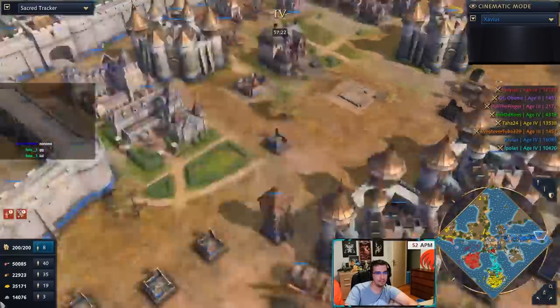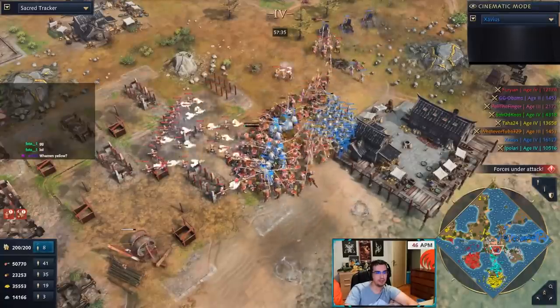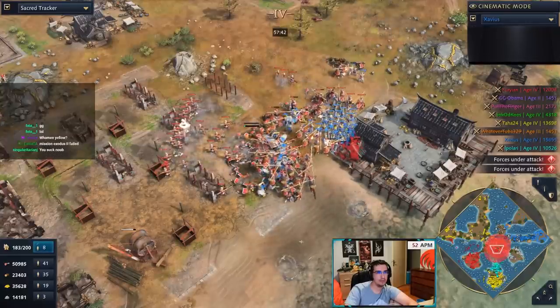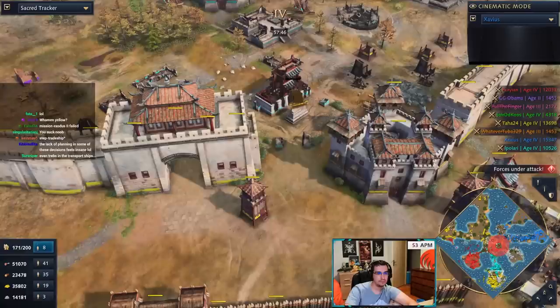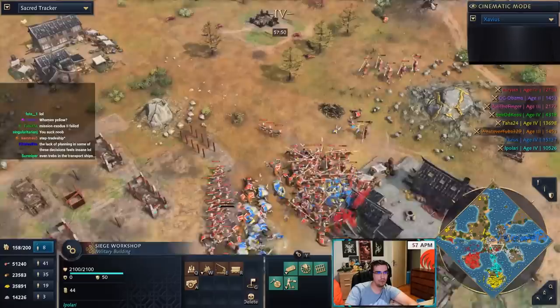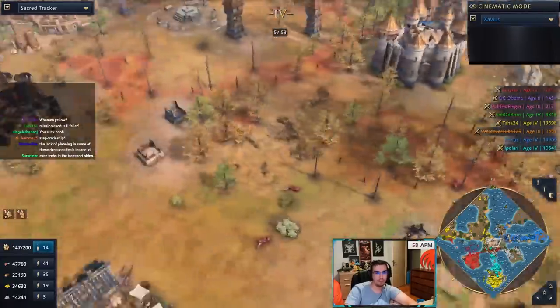Blue, please. Blue's like, let me just make a couple more towers. Just a couple more. Alright, we're gonna speed it up because we got a little bit of a nothing.